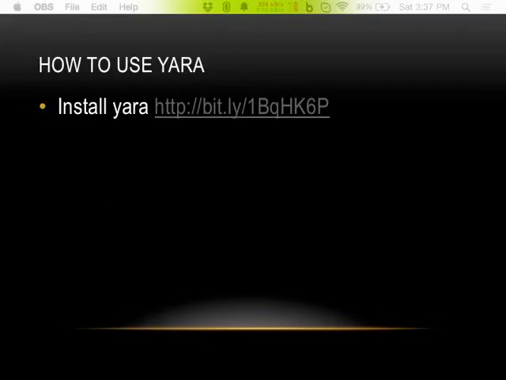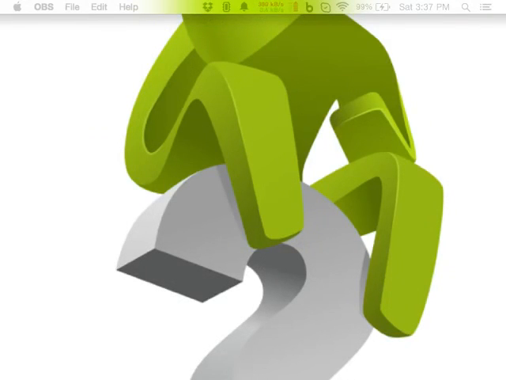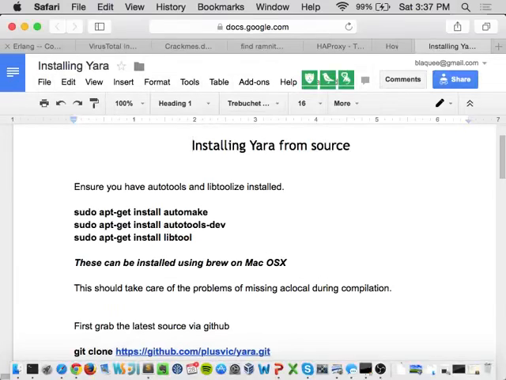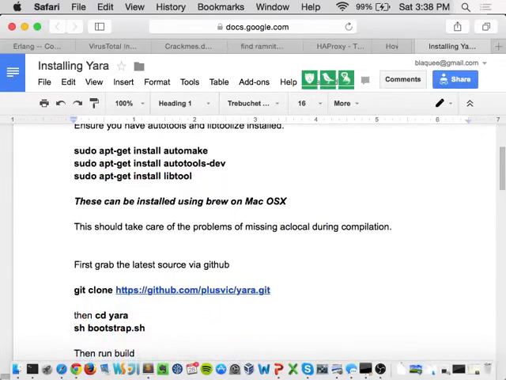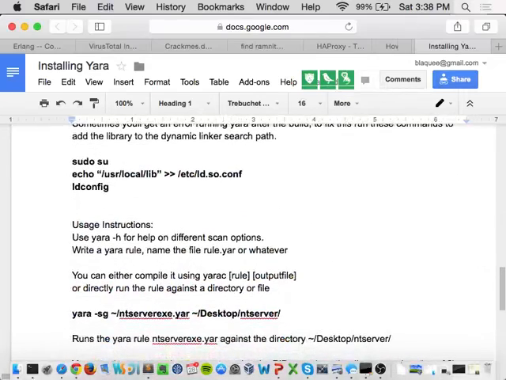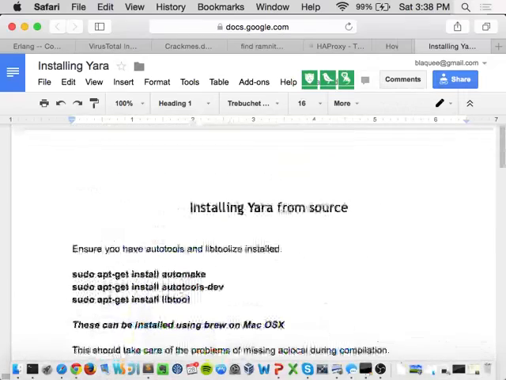All right, so we're getting close to the end of trying to get to the hands-on. I wrote a document on how to install YARA. It's publicly available on a Google Doc. I guess I screwed that up. Oh, here it is. I guess we'll put it on the YouTube video. It's very simple to install YARA. Anyone can do it. I laid out the steps sequentially for you, and I have a little usage instructions just to get started.